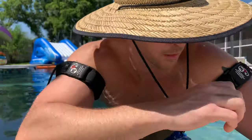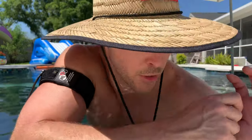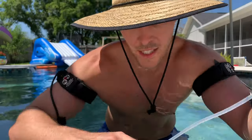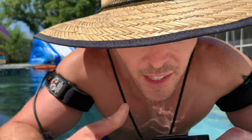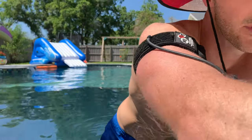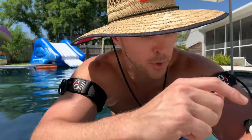Okay, now that we've got our pressure set to what we want, I'm going to disconnect the bands. Hang on to it with your hand like that. Pop that off, take the other band, pop that off as well, just like that. Then I'm going to turn off the KAATSU. You don't want to leave it out in the sun, so I'll just put it under a towel right there. Take these bands, hold them over like that.